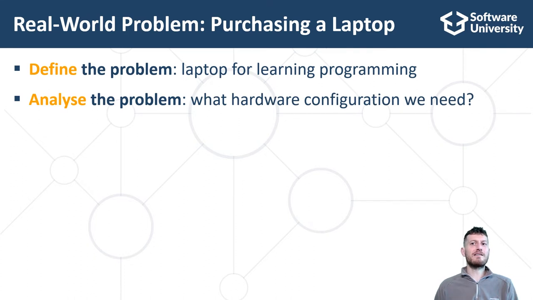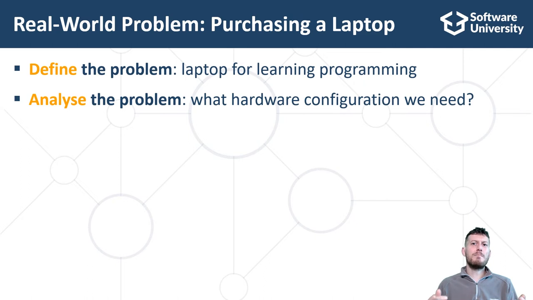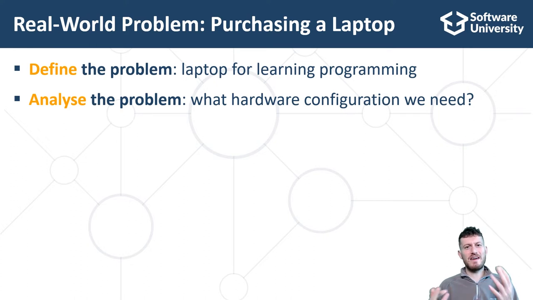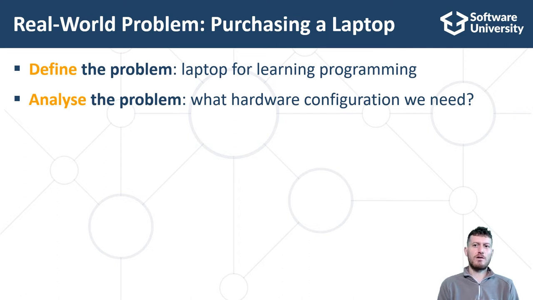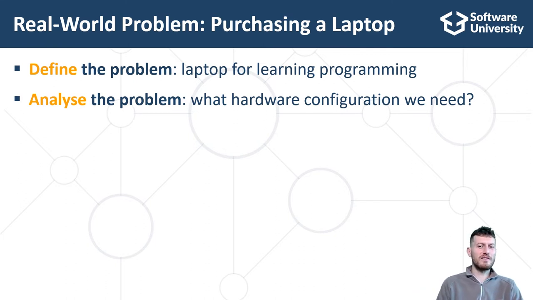Once we have clear requirements, we analyze the problem in more depth. We need a laptop for learning purposes — brand is not important, so we select by hardware specification. The processor should have at least four cores. Memory should be at least 8 gigabytes, better 16 gigabytes. Storage should be a fast SSD. The video card is not important. The screen should be large. Camera and microphone are not important. We also need high quality headphones for listening to video lessons.